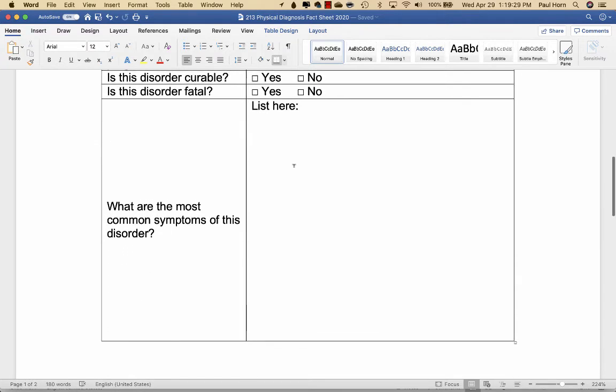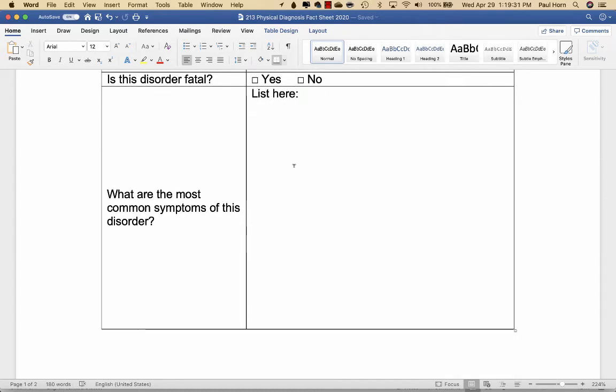What are the most common symptoms of this disorder? Please focus on the word common. This is where you want to have corroborating sources and make sure you have definitive resources. So if you are looking at diabetes and you have a list of symptoms from the American Diabetes Association, I would go with those before I would go with something that was far longer and more obscure.